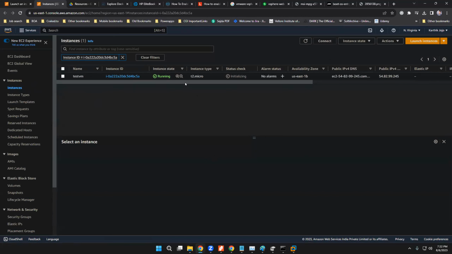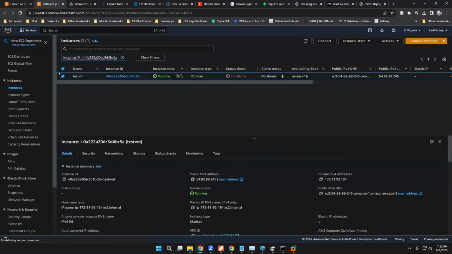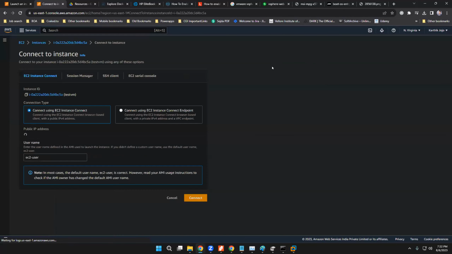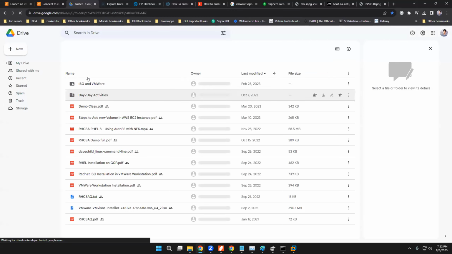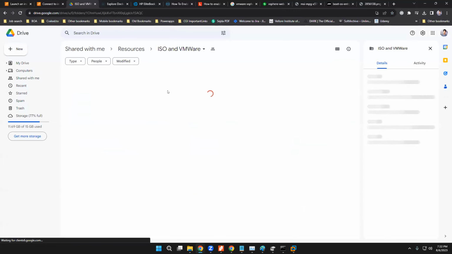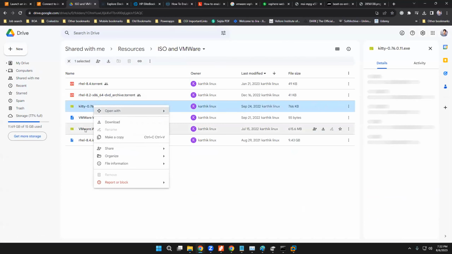Okay, so now the instance is running. So now just check this box and you have this IP. So you can either connect via IP or your DNS. So you can select this IP and you can click on this connect as well. So you will see this screen. So you see here your username, it will be displaying here. So let it be the default one, ec2-user. And let's go to SSH connection or SSH client. So now is where you will be downloading the kitty. Okay, so PuTTY or kitty both are the same, so you can use any one.